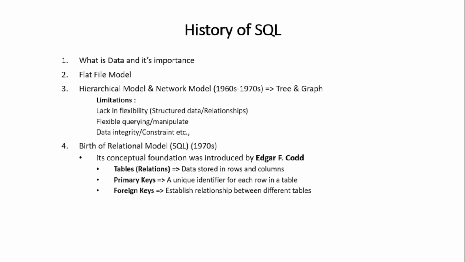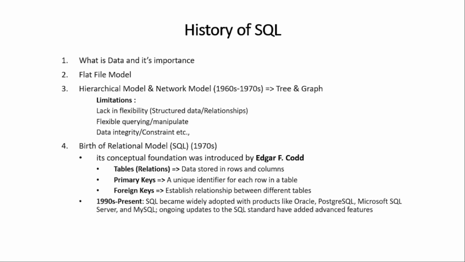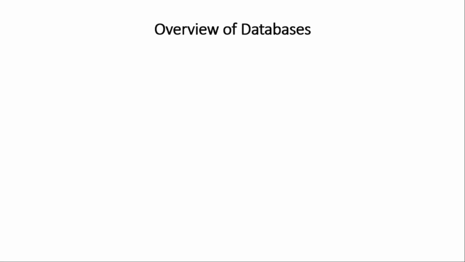This is where exactly the SQL concept came into the market. This approach was in 1990, on top of these concepts of SQL. A lot of product companies came into the market with their own products, like Oracle with Oracle databases, PostgreSQL, Microsoft SQL Server, MySQL, and IBM DB2. So a lot of products came into the market with the concept of the relational database management system.